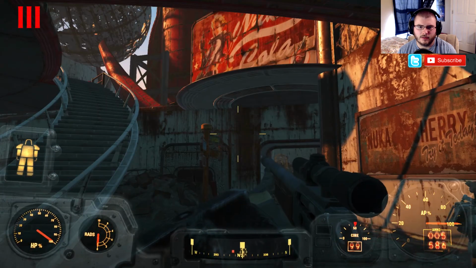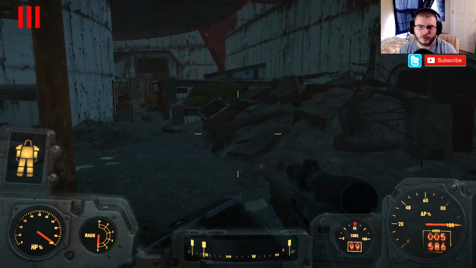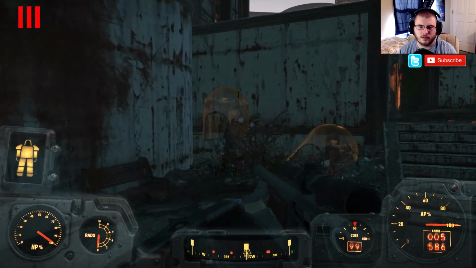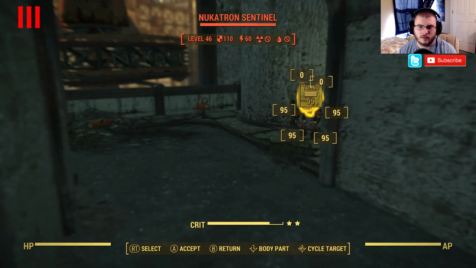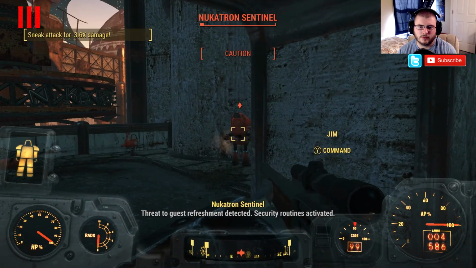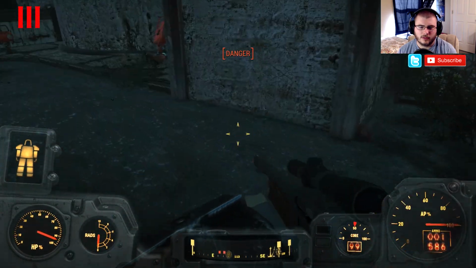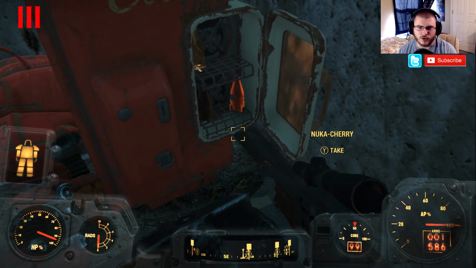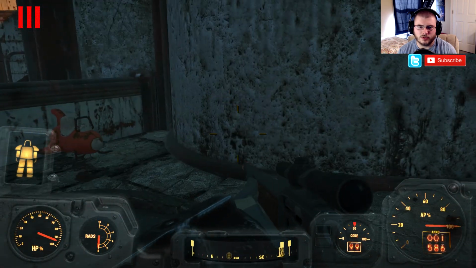Let's see here. Where do we go first? Let's head this way first. Since it seems like... oh, did I? Oh boy. I gotcha. Yes, this is the one. He has the Nuka Blaster. Which is what Jim is using on his arm.